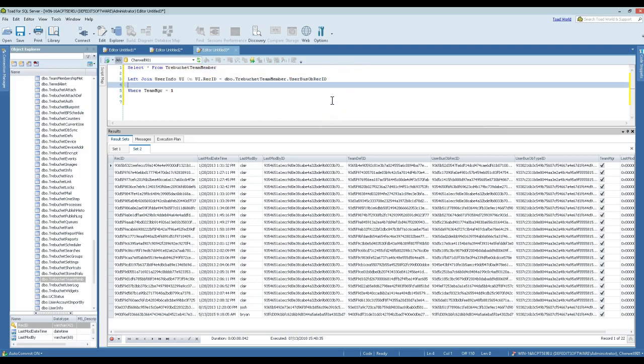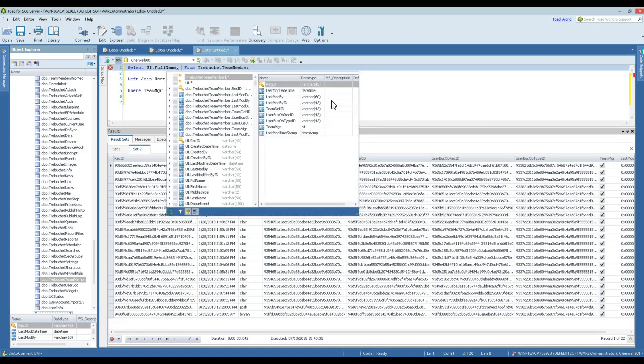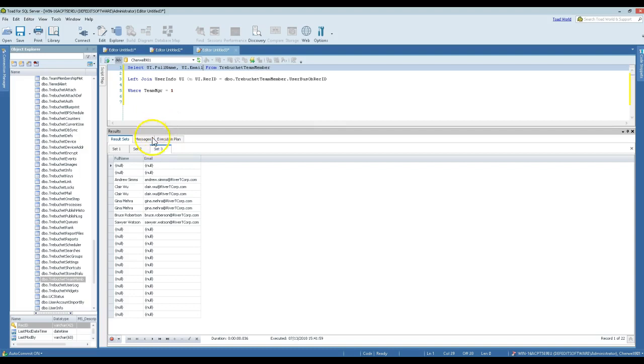Alright, so that's our left join. And here we are going to select UI.fullname. And then we don't need everything else. We'll go with UI.email because why not? And then we'll test it out. And here we have 2 users that don't exist. Oh, a lot more than 2 users that don't exist. These are our customer records that aren't actually getting matched.